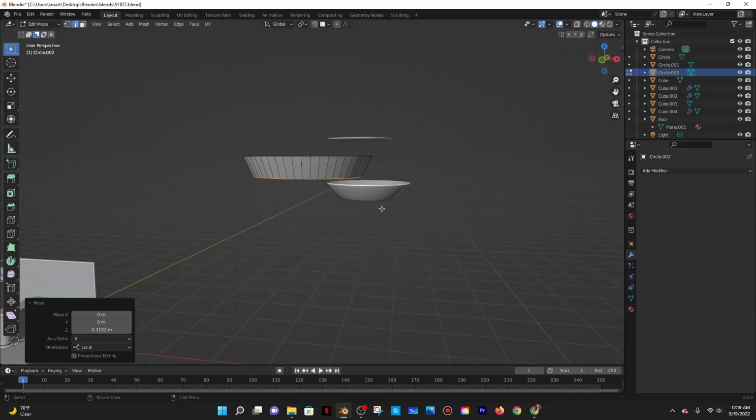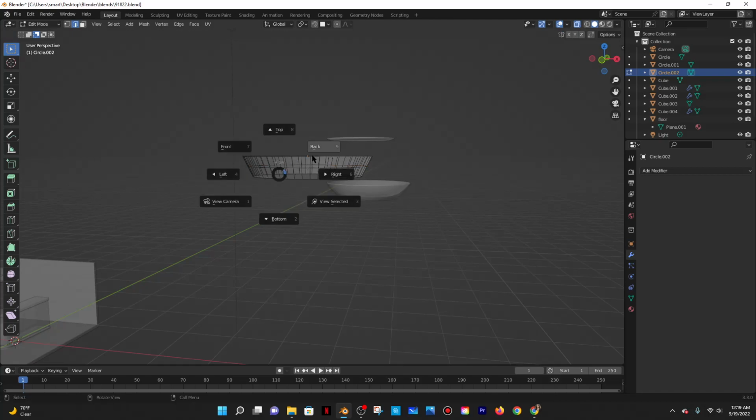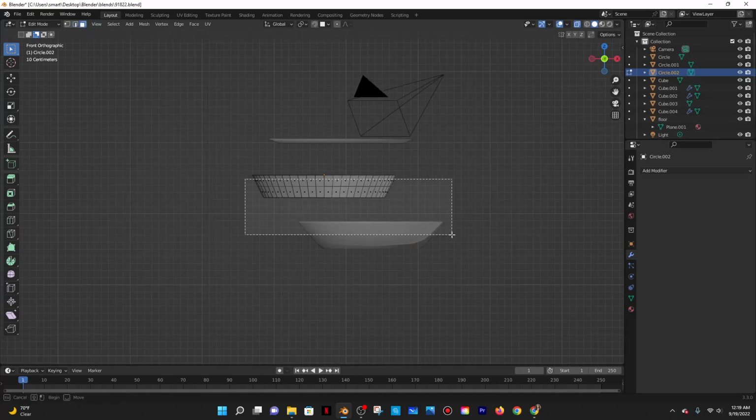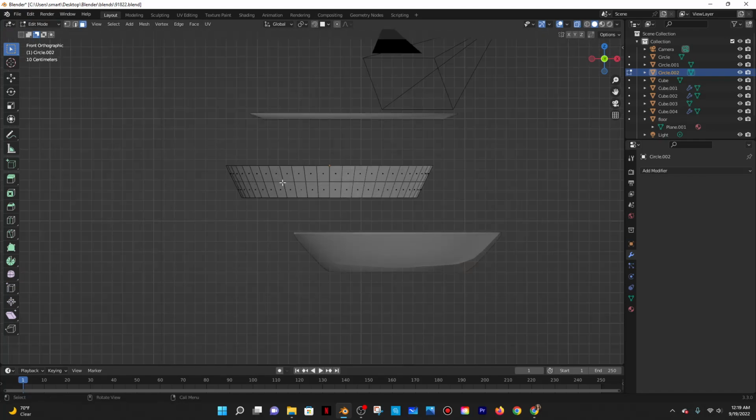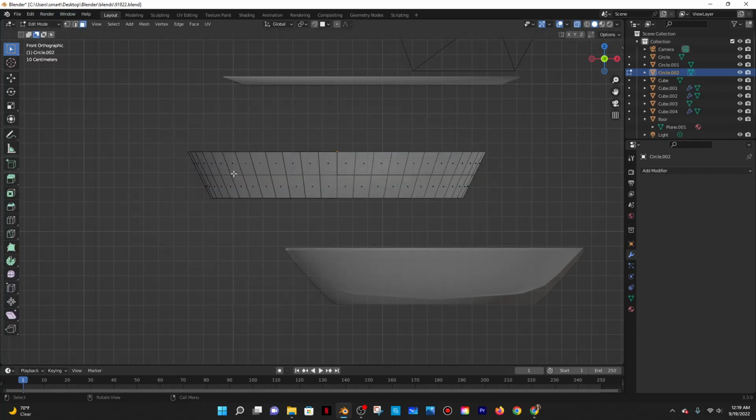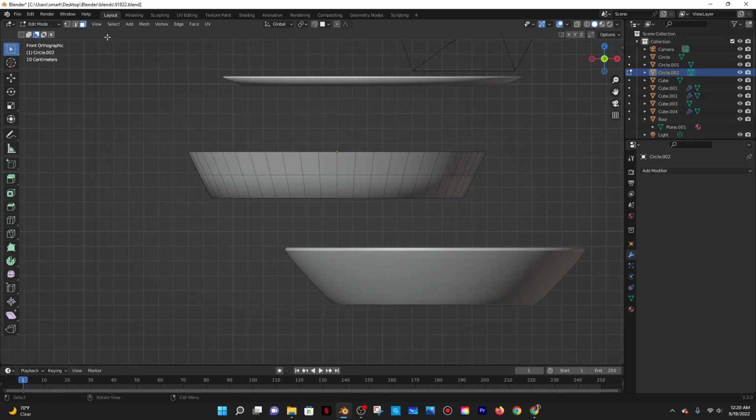But then the only difference is I'll do Control R and then see if I could go to x-ray mode and then, I don't know, go to front view, and then why is it not letting me select these? Turn on face select. It's literally not letting me select these. That's weird. Huh. Right click, shade smooth. Edit mode. Why is it not letting me select the faces? Oh, whatever. Okay.